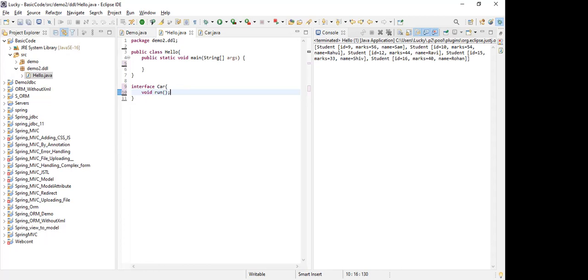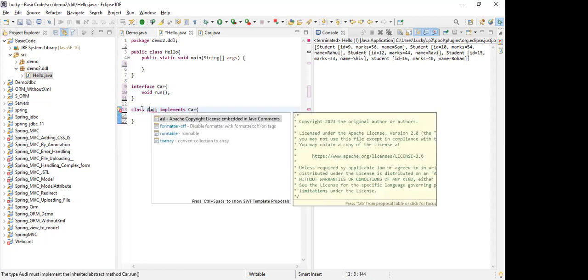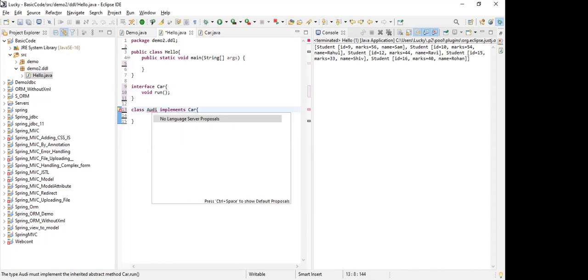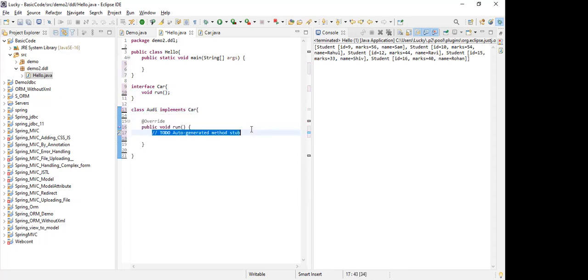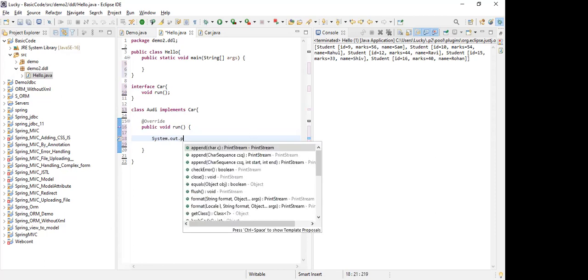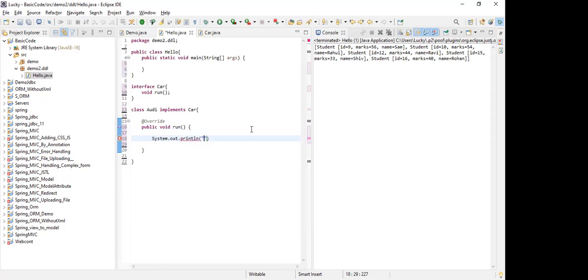I have to create a class which will implement this Car interface. Now I have to override that unimplemented method. Now I can write any message or anything I want in the body.